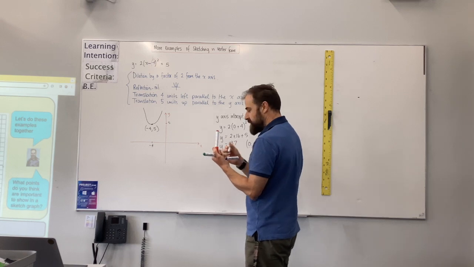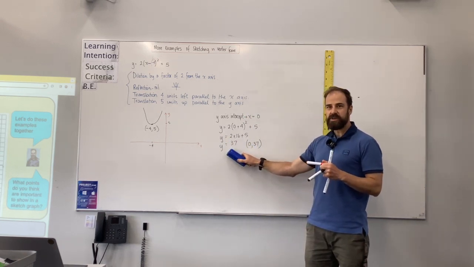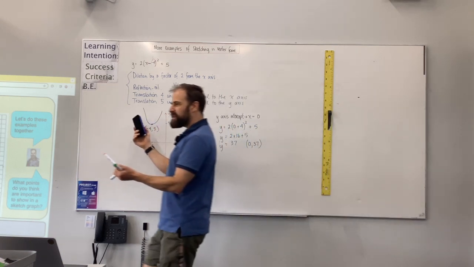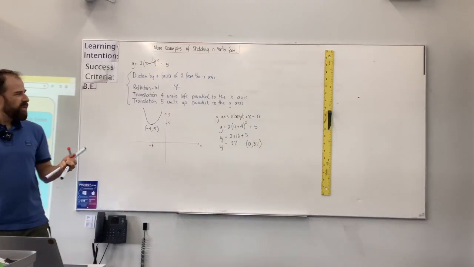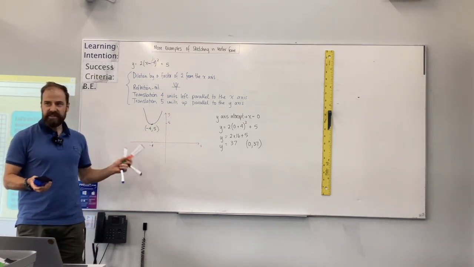A few people talking over me makes it hard for me to concentrate and talk at the same time. Y-axis intercept at 37. And I look at my graph now and go, the scale's all up the creek at the moment. Like, where am I fitting on 37 if that's 5?